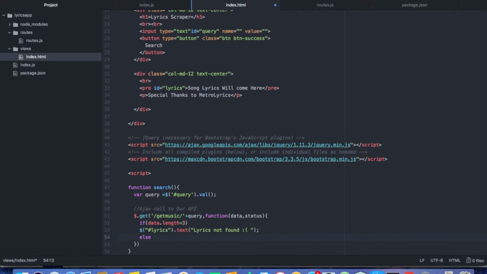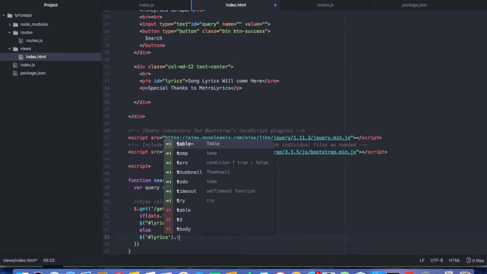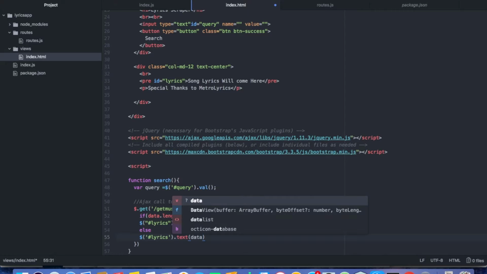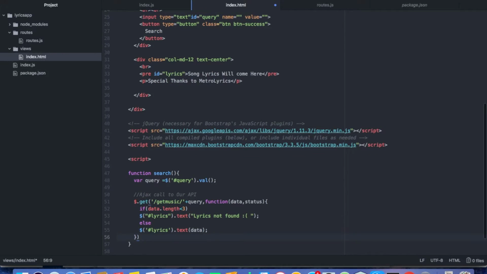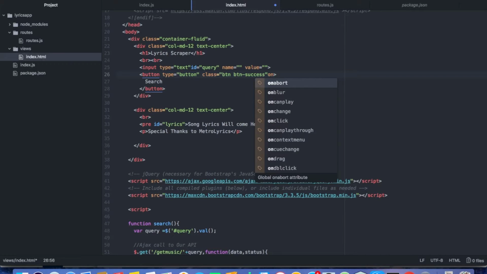Else we write lyrics.text equal to the data which we receive from our API. And yes, on the on click of the search button which we created, we call this function: onclick equal to search.